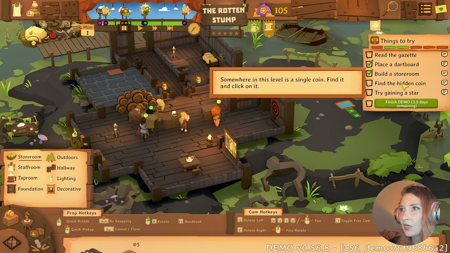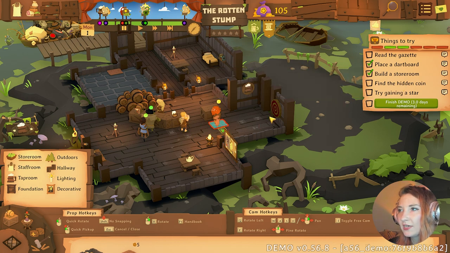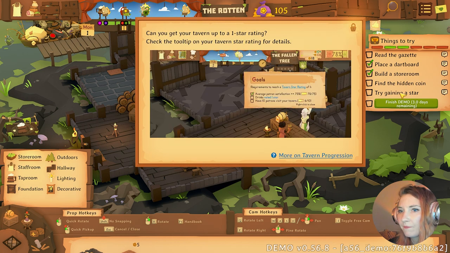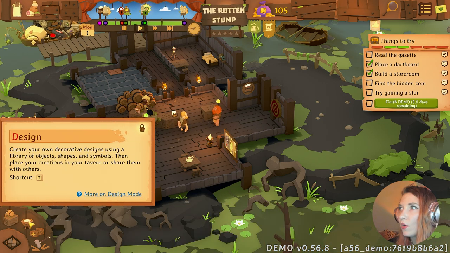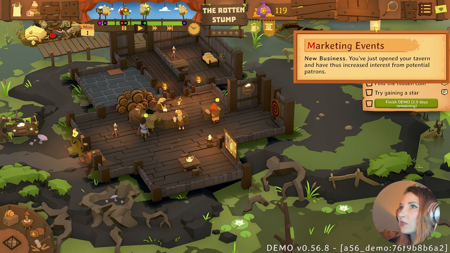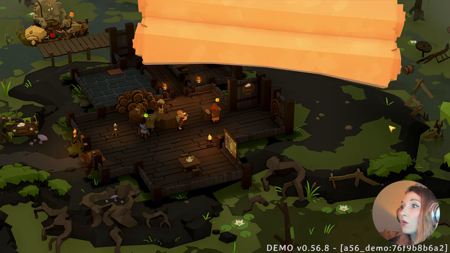Okay, find the hidden coin. Somewhere in this level is a single coin. Find it and click on it. Is it above that Tormund's head? Try gaining a star. Okay, so what else can I build? Let's go. Where's the Gazette? Is it this?